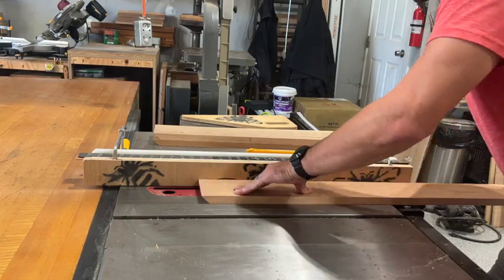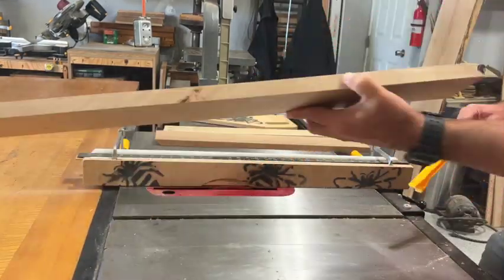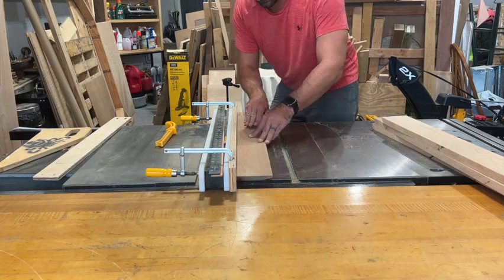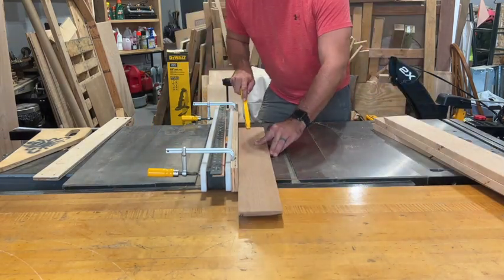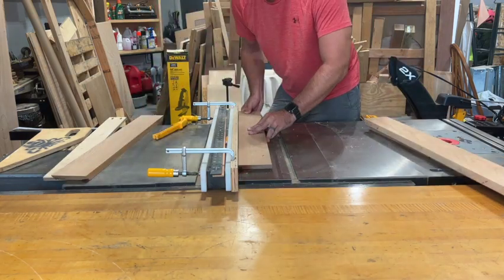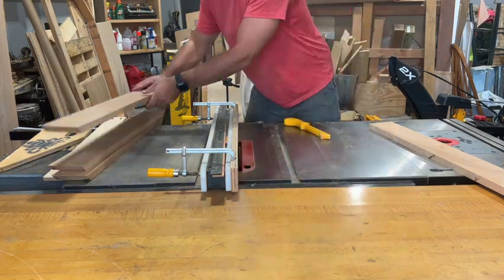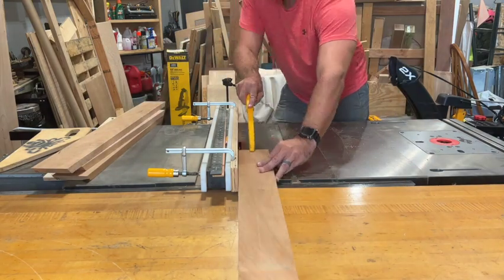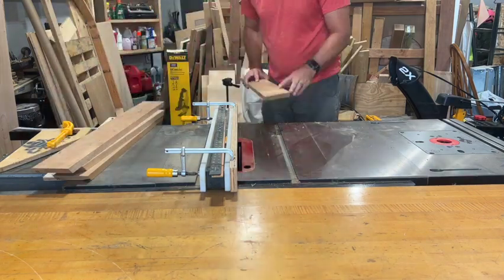Now we want to make sure that we pick the perfect sides for the up and then put the bottom base up against that fence. And we're just going to keep passing through, moving the fence slowly back and forth just to make sure that we don't overcut and make a groove too big for ourselves here, because we want that half inch piece of ply to fit in there just flush with the back.